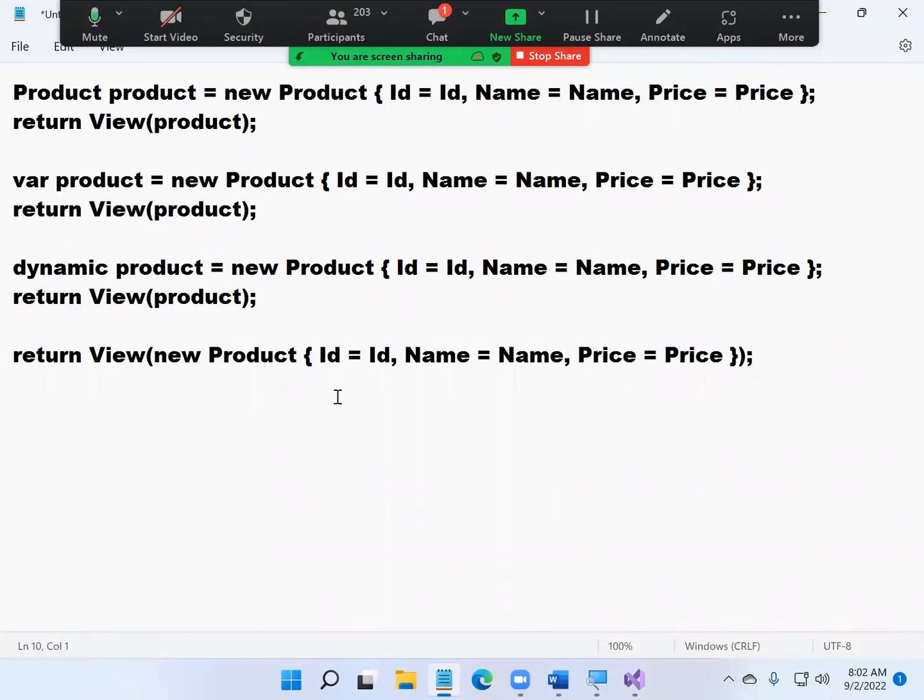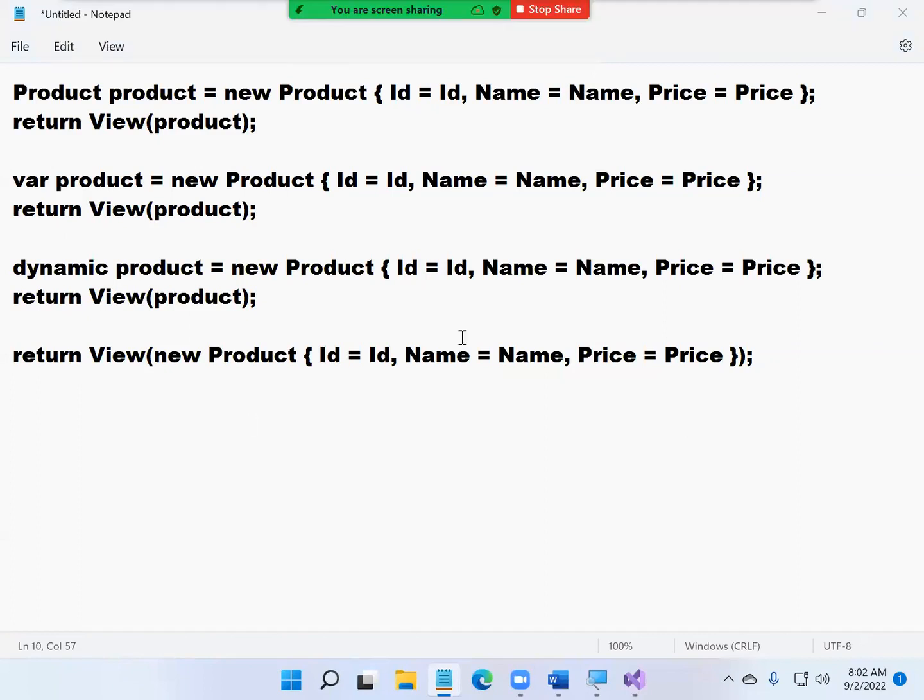Same concept. So we are directly creating an instance here and passing it to the view, and the instance will be transferred automatically over there. Is that clearer, everyone? You can write in any of these varieties, no problem. Everything works here.